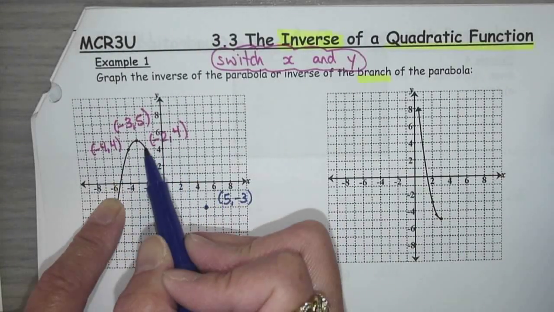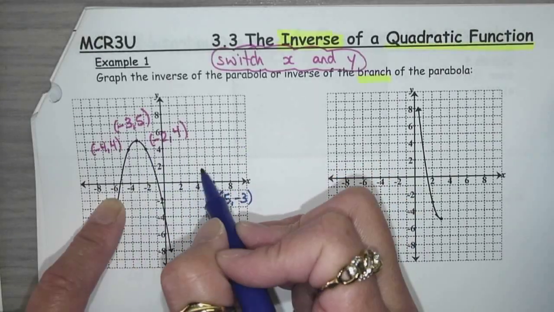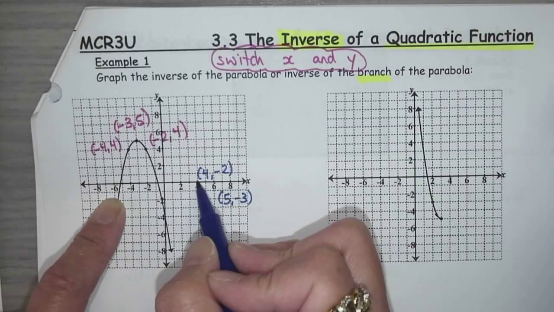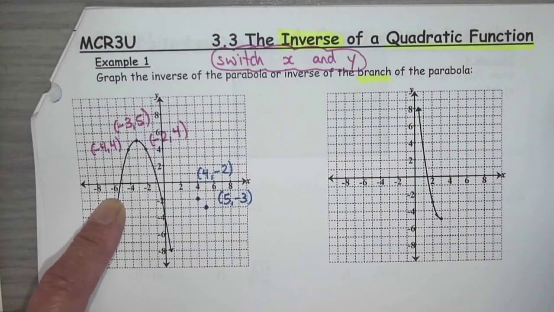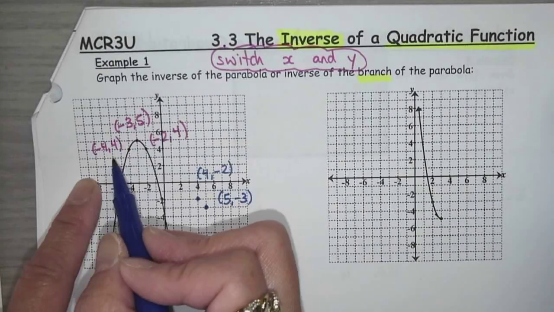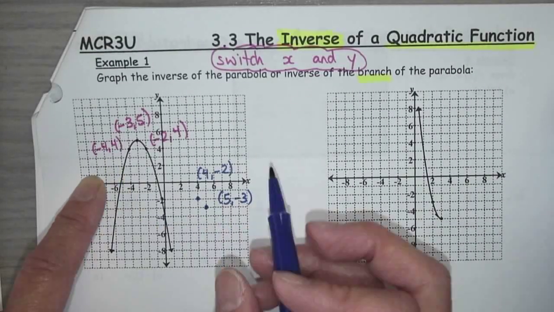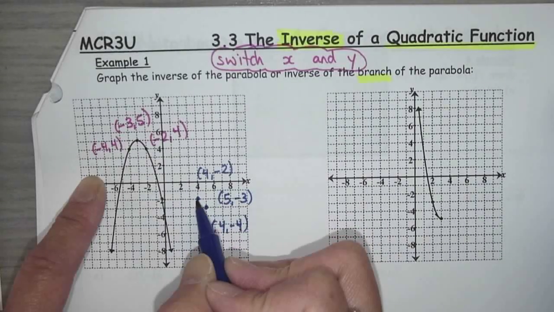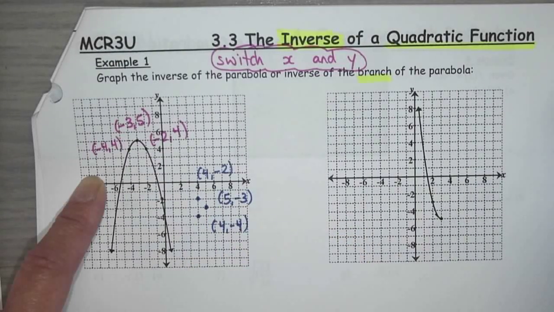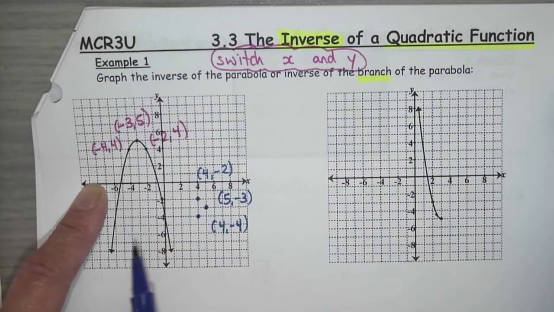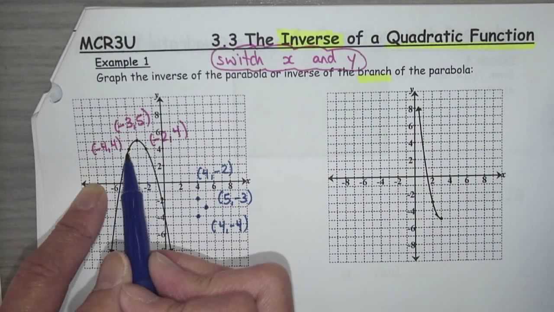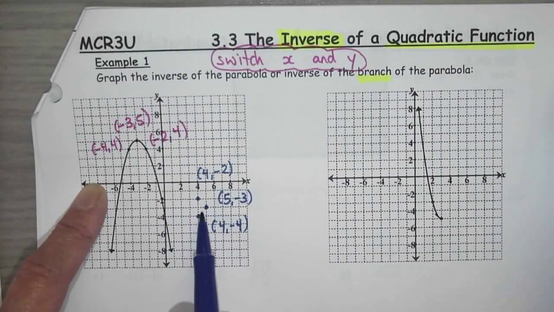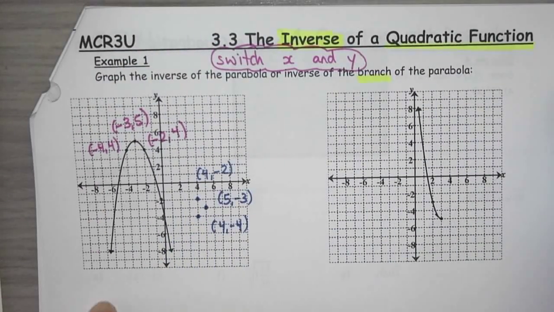So this is -2, 4. So I'm going to go 4, -2, right? Switch the x and the y. So 4, -2. Okay, take this one. Let's switch that. That's 4, -4. So 4, 2, 3, 4 would be here. So you see this shape here, that little vertex shape where it goes from the side point to the vertex and around, that's now sideways. And does that make sense?